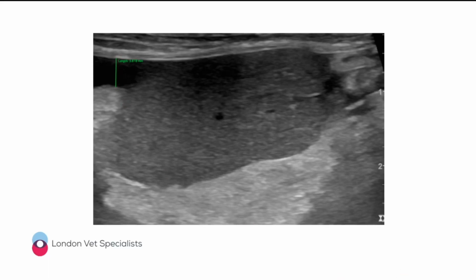And if you are doing a series of ultrasound examinations on that patient to try and decide if the fluid is increasing in volume, you essentially just repeat the process. So the patient goes back into right lateral recumbency, and you pop the probe again on the dependent part of the abdomen at the level of the umbilicus, and then repeat the measurement. And if you find that the depth of the fluid is increasing, so if this depth here is increasing, so if we've gone from, say, 4 millimeters up to 10 millimeters, up to 2 centimeters, then you can be reasonably confident that that peritoneal effusion is increasing in volume, and you might need to do something about it.